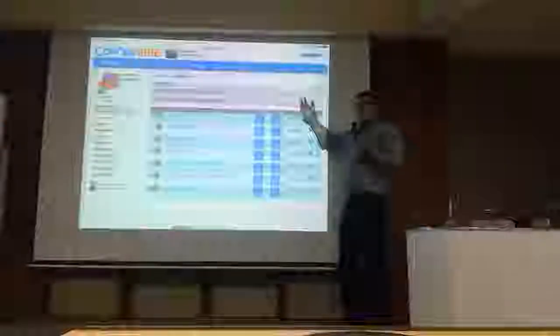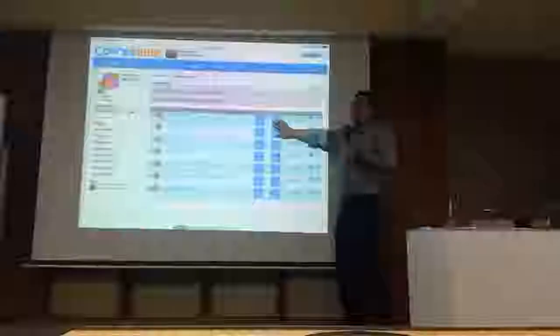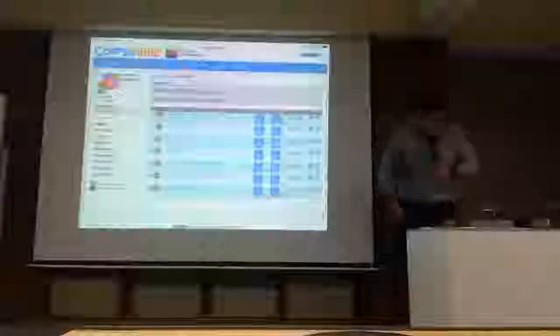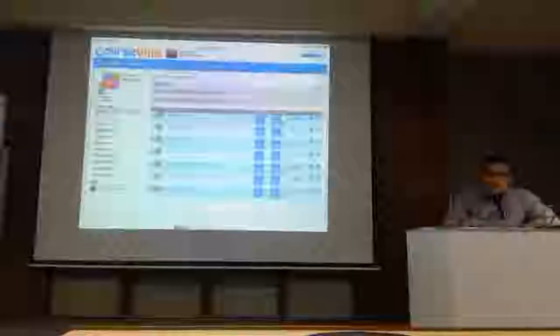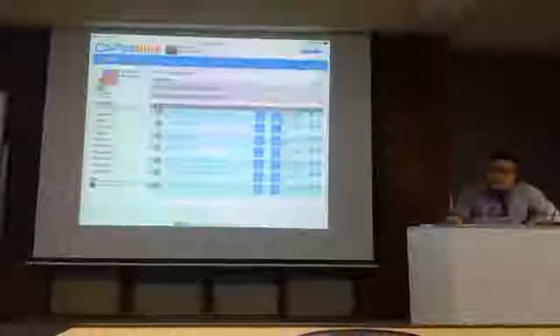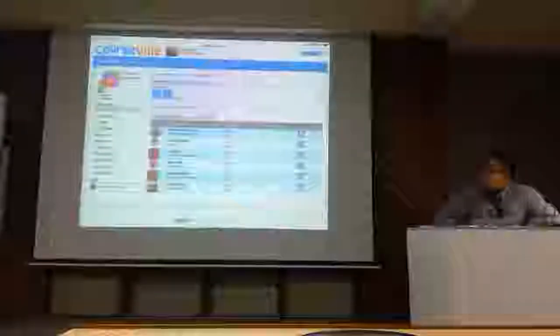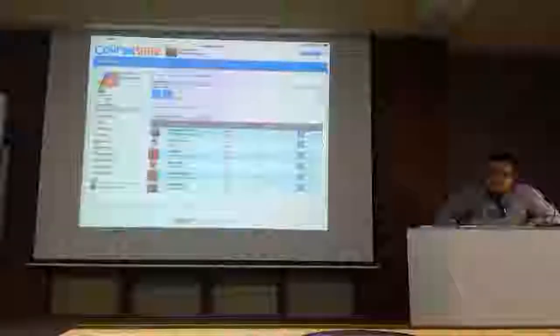Each has a due date and the date that I posted. If it has not reached the due date yet, it will show green. When you submit, I can check whether you submitted on time or late. There are 3 ways to submit your work on CourseVille, but I usually allow only one option: a file upload to CourseVille. Typing the case directly on CourseVille, I will not allow.